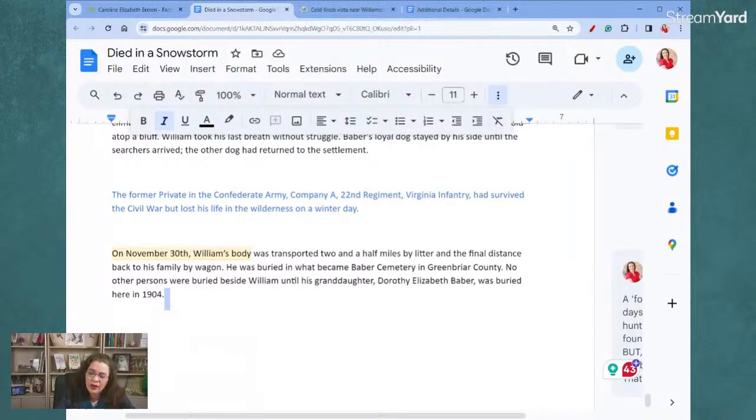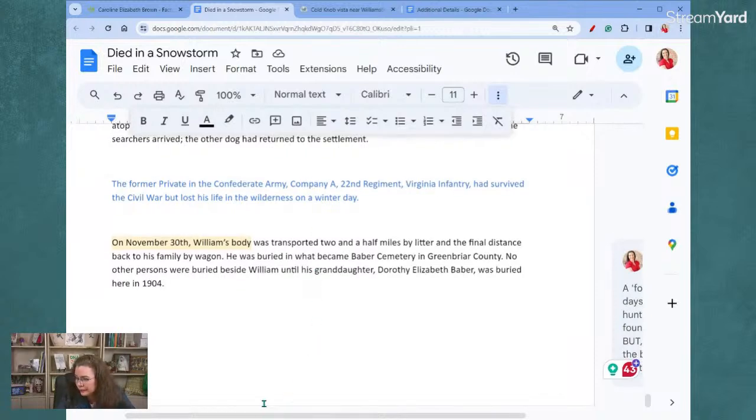You've answered your questions, you've added setting and so forth. But anytime you have a thought, throw it in, even if you think it doesn't fit there. That's when I put in, the former private in the Confederate Army, gave the regiment, had survived the Civil War, but lost his life in the wilderness on a winter day. Not bad. It's a start.